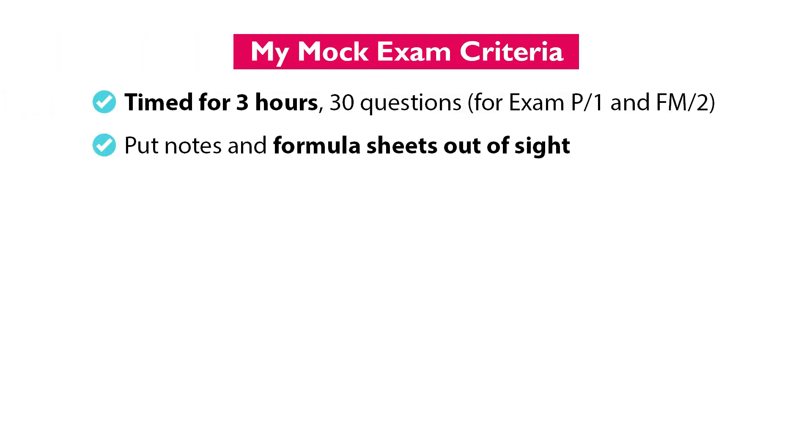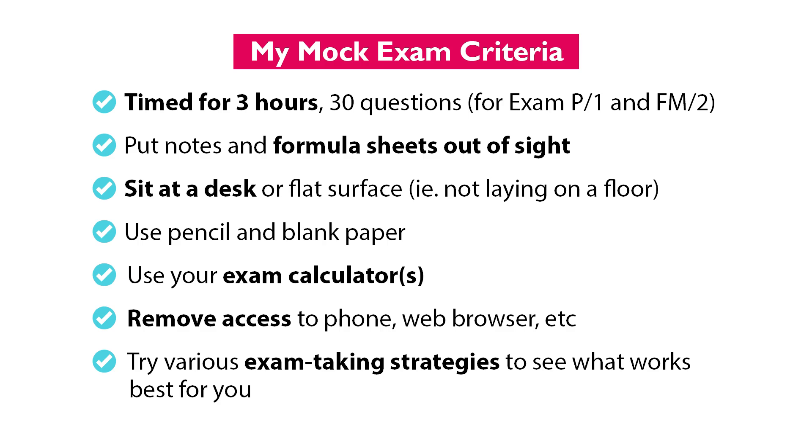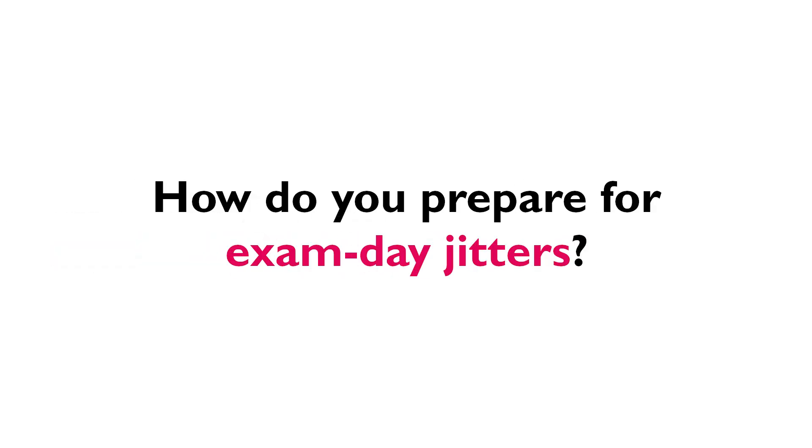I have a very specific idea of what doing a mock exam means. No matter how many exams you do, it can be really difficult to simulate those internal feelings of anxiousness, nervousness, and pressure of the real exam. So if you can practice that beforehand it can be so beneficial. The methods I'll share aren't designed to eliminate that feeling — it's going to happen no matter what. They're designed to help you still perform well despite the pressure, by getting chances to practice performing well under pressure.